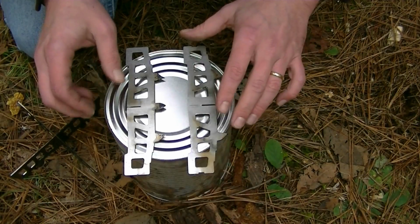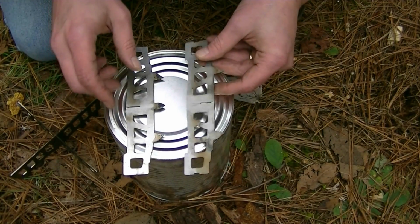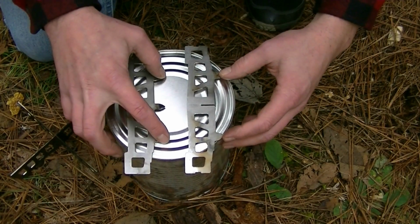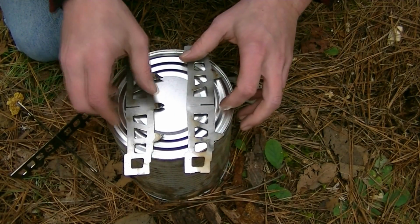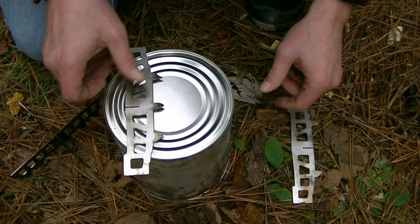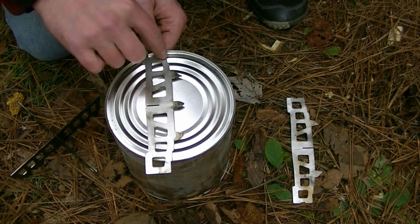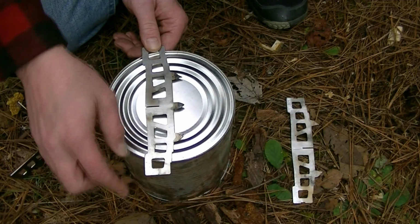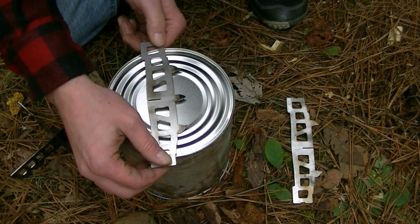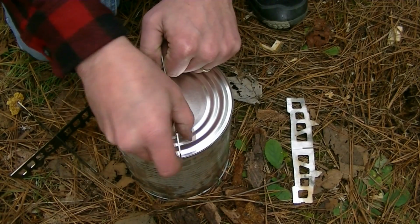Anyway, first off, you're going to want to put your base together. To do that, you need to figure out which one's your top and which one's your bottom cross member. Obviously, these teeth go up with the stove. Your top cross member is going to be the one with a notch that's pointed down. Now, find the center of your can. You got these elevation tabs here or whatnot. Find it where it's even with the bottom collar of your can, whichever size you're using, and put it right about that spot.